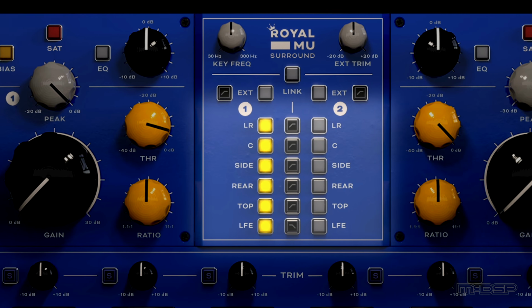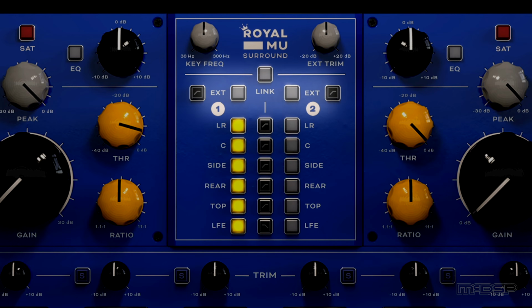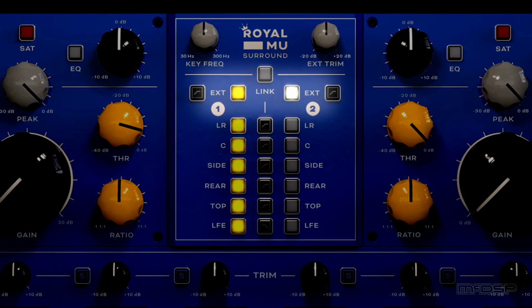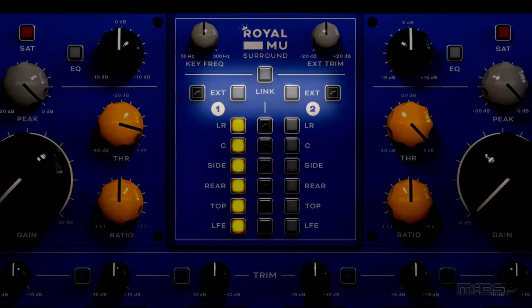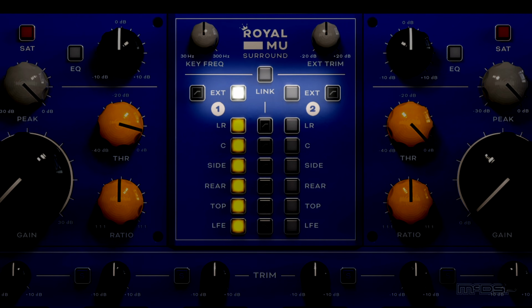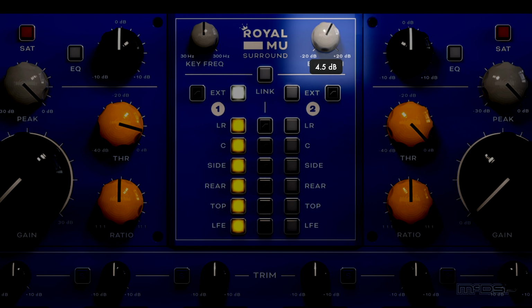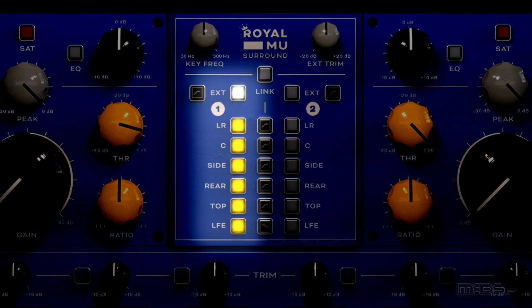It is possible to override buses in the key matrix system by using the EXT buttons, which have the same white, yellow, and blue bus system. Enabling either EXT button will force the plugin to use the external sidechain input as the key signal via the chosen bus, and the level of this external sidechain input can be controlled via the EXT trim knob. If an EXT button uses the same bus as any of the other key signal selector buttons, the other buttons will blink to indicate that their selection is being overridden.